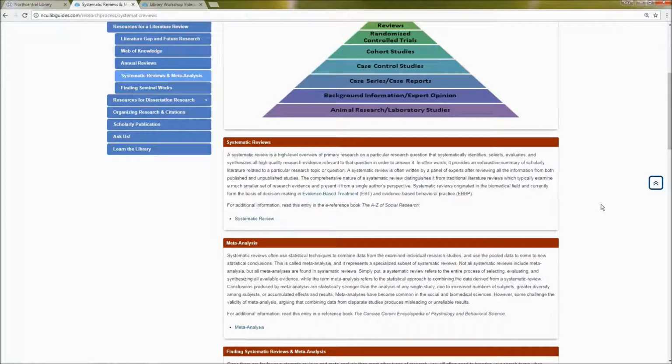Evidence-based treatment or evidence-based practice does fall within this category of systematic reviews, and you will find that many of the systematic reviews originate in the biomedical field, and they do form the basis of decision-making in evidence-based treatment. We do have a link here if you'd like to explore further a little bit more about systematic reviews. This is a page available from our database called Credo Reference from the A to Z Book of Social Research.